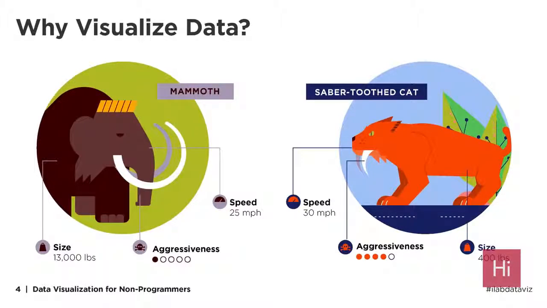Roaming around. I was planning to say during this talk that the human sense of sight is the most powerful sense that we have. But as I was researching this, I kept finding all these pages on Google telling me that it's actually the sense of smell. I disagree, because I can't smell the difference between a woolly mammoth and a saber-toothed cat from 50 yards away. But I can see them, and our sense of sight is so powerful that we can process them in parallel and start to make decisions about the threats that we see. So as we are visualizing these creatures, not only are we seeing them, we're actually visualizing data as we go about it.